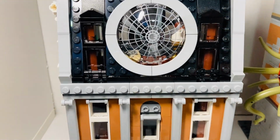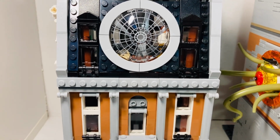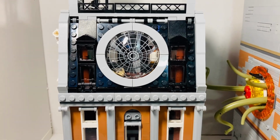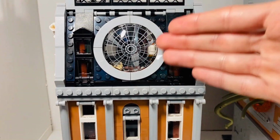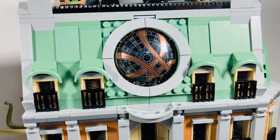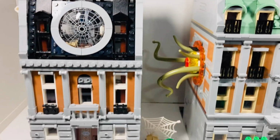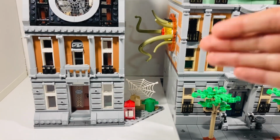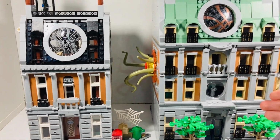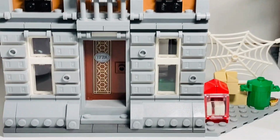This one came with a printed window element, which is really cool for what it was back in the day. I guess they were working from concept art, as the Doctor Strange film hadn't come out by that point. But maybe there weren't enough good scenes for them to pick from to get the colours right, compared to the newer version, which looks far superior with the bronze colouring. They've carried over a lot of the architecture. I believe it's mentioned in the instructions that the designer of this one also did most of the development of the new one.